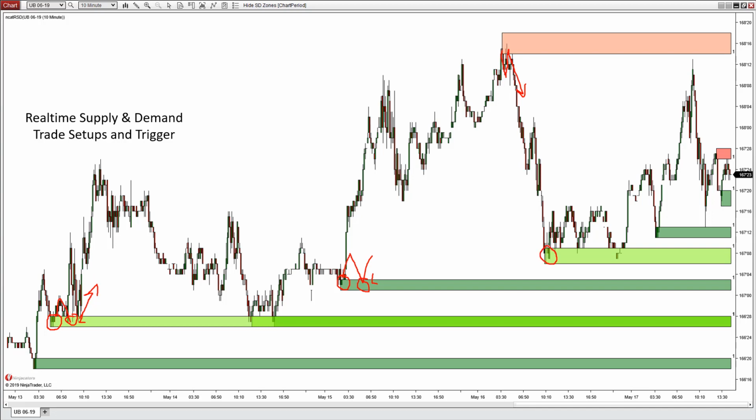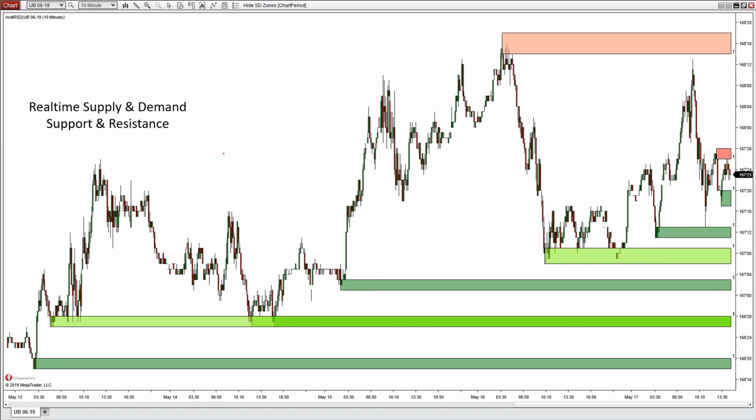Same thing here. The zone was created, price moved out, came back, gave us an opportunity to get a little long trade here, came right back again, another little long trade here, and another long trade here as well. It's a strong demand zone, and this one actually moved up pretty aggressively. Now this one was very close to getting retested here, probably off by a tick, but still a valid trade, if you park an order there to get long. So this can be a system by itself.